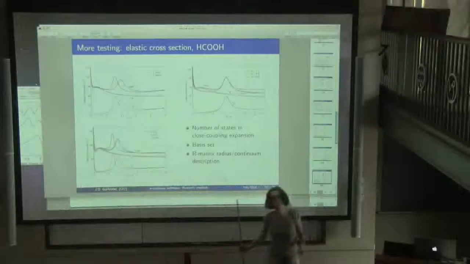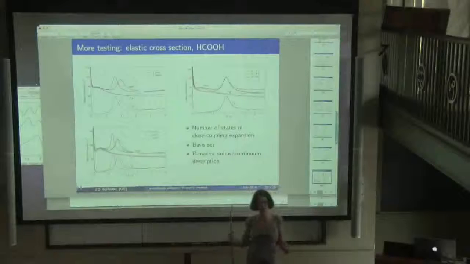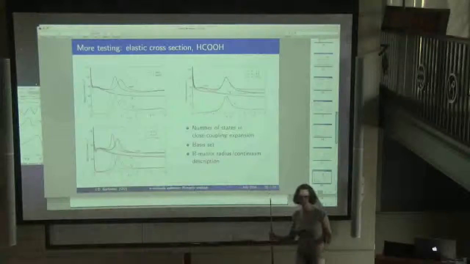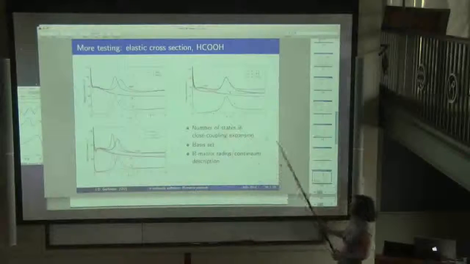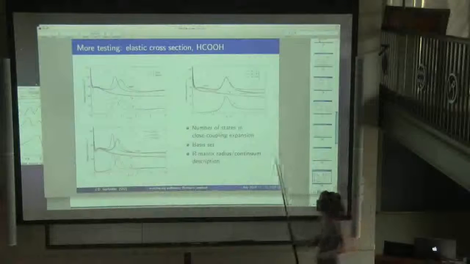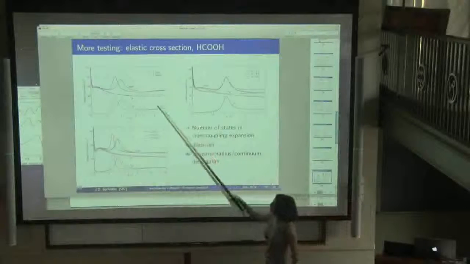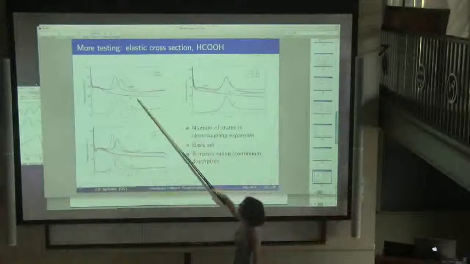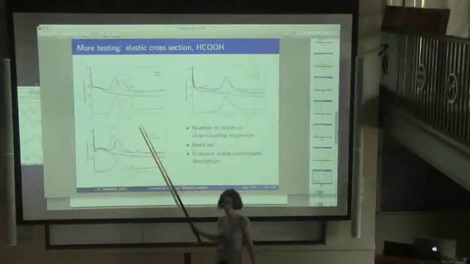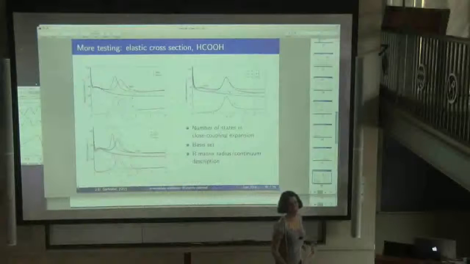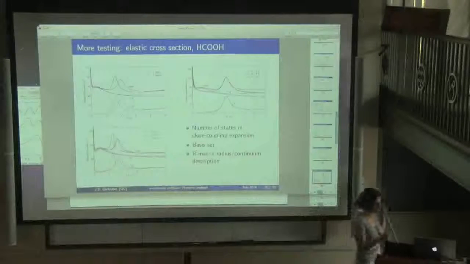We don't tend to do it for smaller systems because for smaller molecules it's easier perhaps to say this is probably our best model. But we do these tests before we come to decide these are the best results. So this is some example for our smaller system, formic acid, where we change the number of states, basis set, etc., and we see how things change. Now, one thing to point out here, when you've got a resonance, the problem is that a relatively small shift in the resonance can change the size of your cross-section for a certain energy quite a lot. And if we're trying to provide uncertainties for cross-sections for different energies, we need to take that into account.